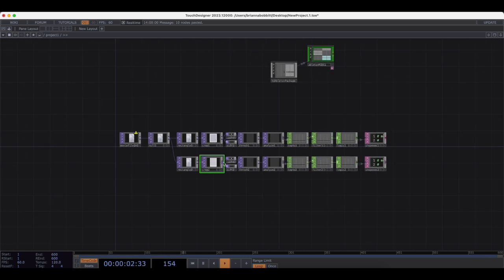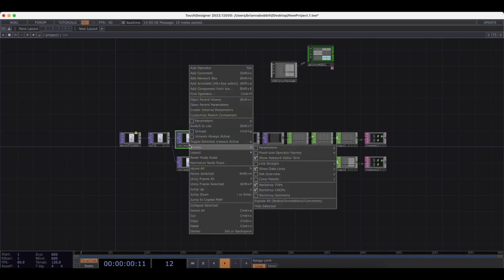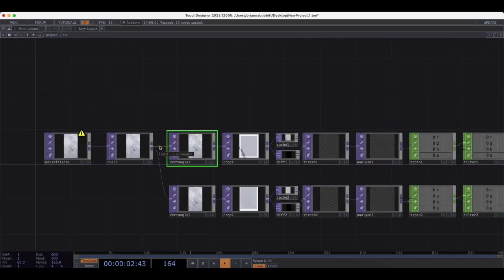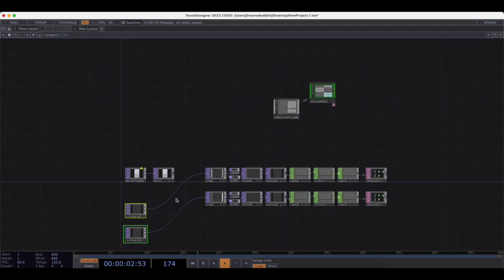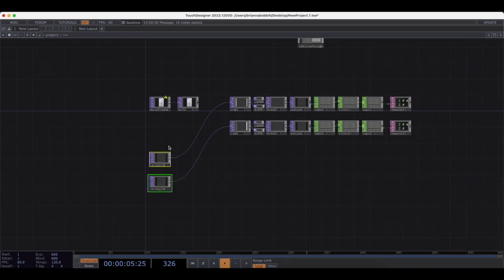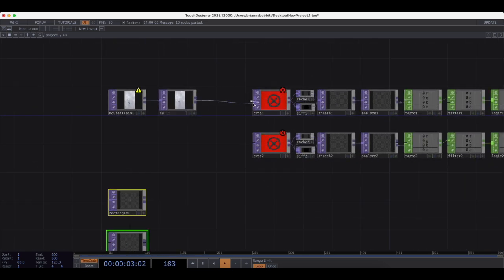How, though, do we get this to be more visually interesting? Well, what we could do is take these rectangles, and we're actually just going to remove them. Or not remove, but disconnect. And we're going to move them down a little bit so that they're in the final output, but then we actually don't need them in the trigger zone, right? Because it's not the rectangle that is the trigger zone, it's the crop. The rectangle is just the visual reference.